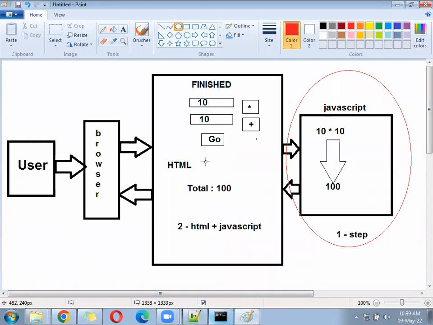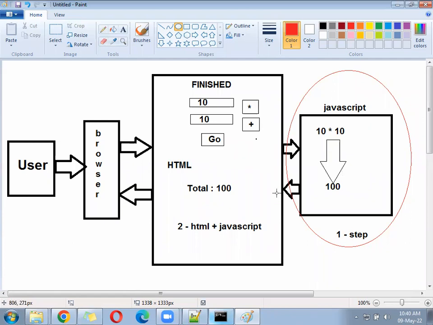When you go to Gmail and click on the button directly without entering the email and password, immediately it will say invalid. So where does the message come from? The message will come from here only. Button was there, you click on the button directly. Now what happened? Input gone to the JavaScript is empty. There was no value. Now JavaScript will check, have you entered anything or not? JavaScript will come to know, yes, you have not entered anything.